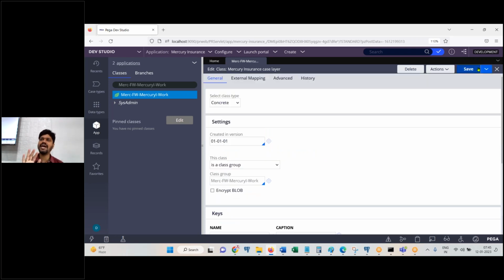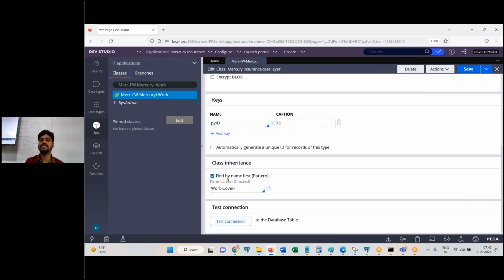We did not choose it. Pega has already provided this. I am explaining what is being provided and why it is being provided. You need to keep this point in mind. Your transaction class, that is the work class, must be inherited from which class? In the direct inheritance, work dash or work dash cover dash is also okay. Everyone clear? This is for the framework class group I have shown. I did not explain about this option. This option you'll learn maybe after 1.5 months. We are focusing only on direct inheritance.